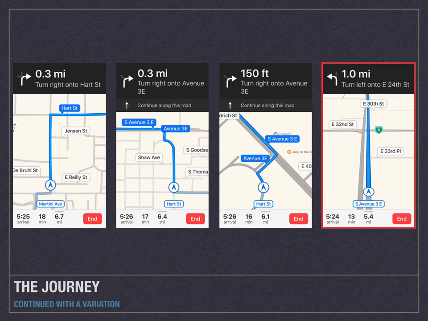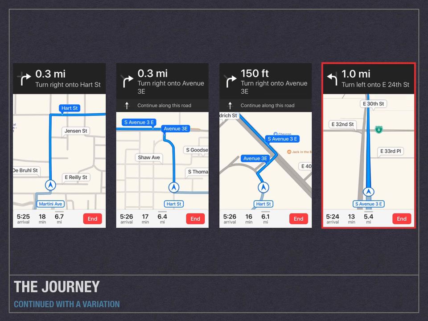One thing that's interesting with this, in the third image, it says turn right onto Avenue 3E. One thing that may not be known is that that avenue actually begins in the entrance of my current location. So to help buffer that, Apple Maps has created a feature with another small drop-down menu that comes down and says continue along this road. This just tells the user that you are doing the correct thing and to keep on going.